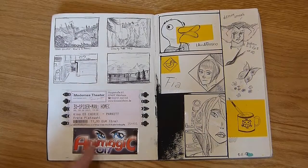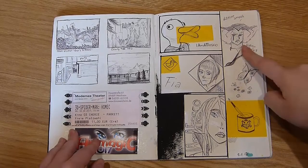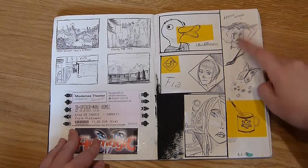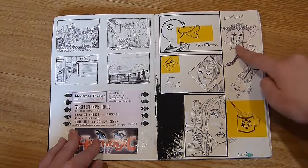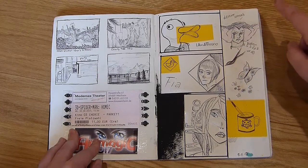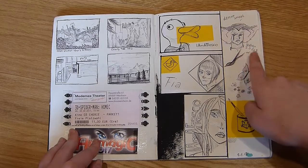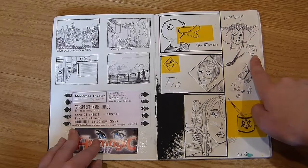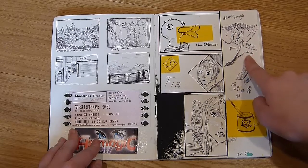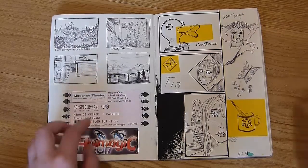This is my ticket from when I visited my friend and we went to see Spider-Man Homecoming. We also went to Animagic that week. Also we saw the new Voltron and I really liked her, so I doodled her without any reference. So I think without a reference. Maybe I had a reference, because I put Voltron season 3 episode 3 here, the exact minute, 11:05:95. So yeah, I don't know.